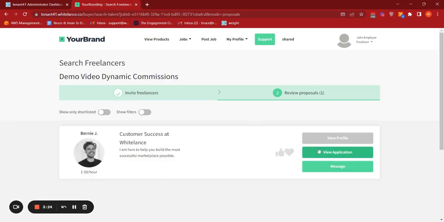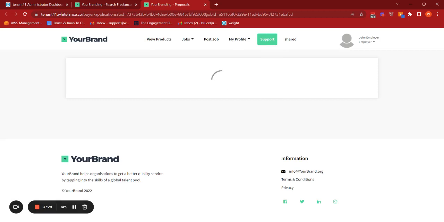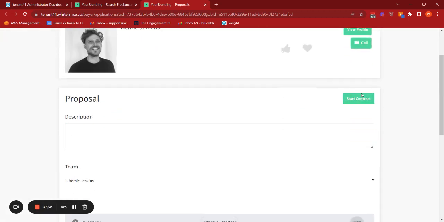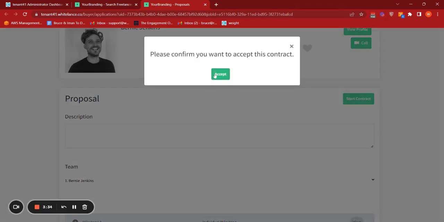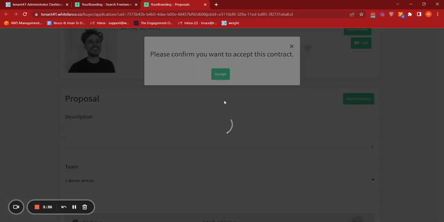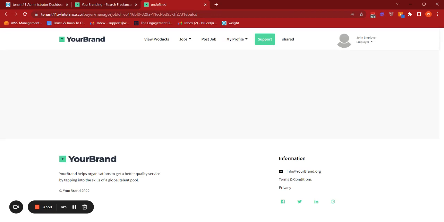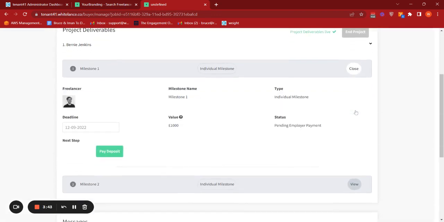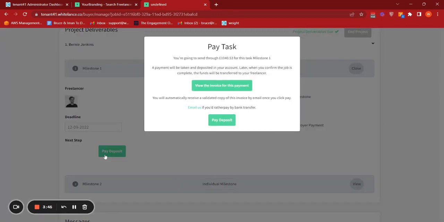And now as the employer, I'll be able to accept that contract, and I'll be able to process and pay for both of those milestones, and we'll review the commission which has been taken. So starting that contract now, for the first milestone, which is valued at £1,000, at a 20% commission, the platform should take 200 from the particular freelancer, including the admin fee.